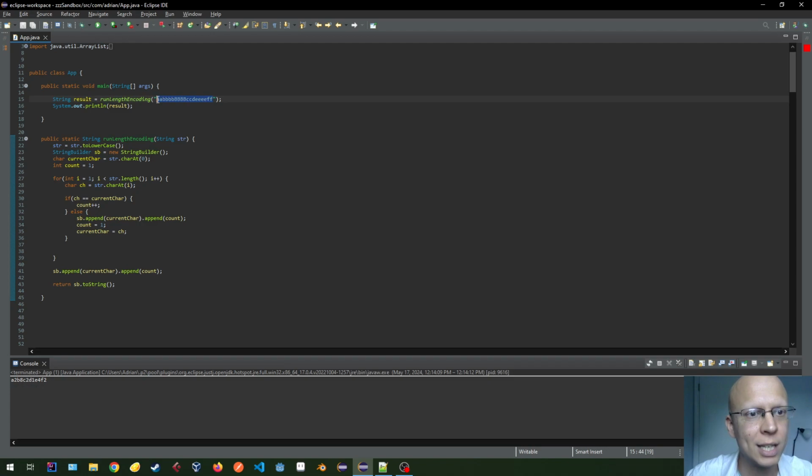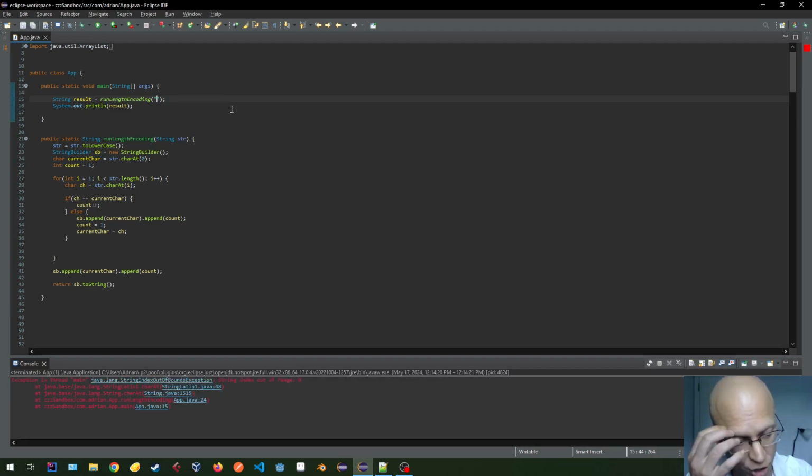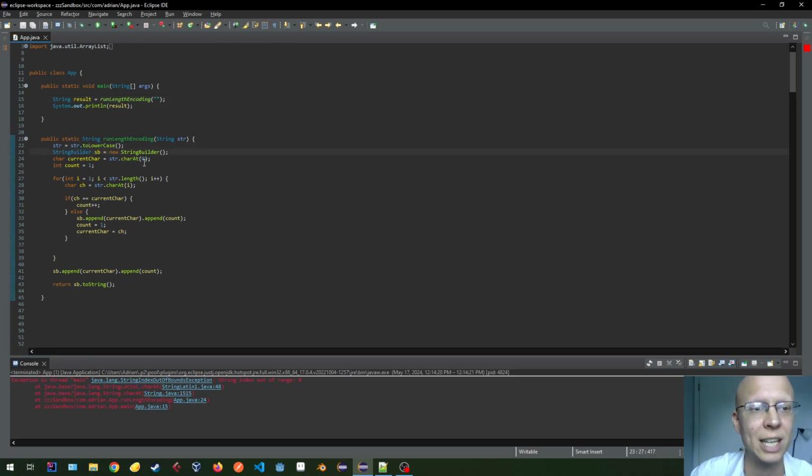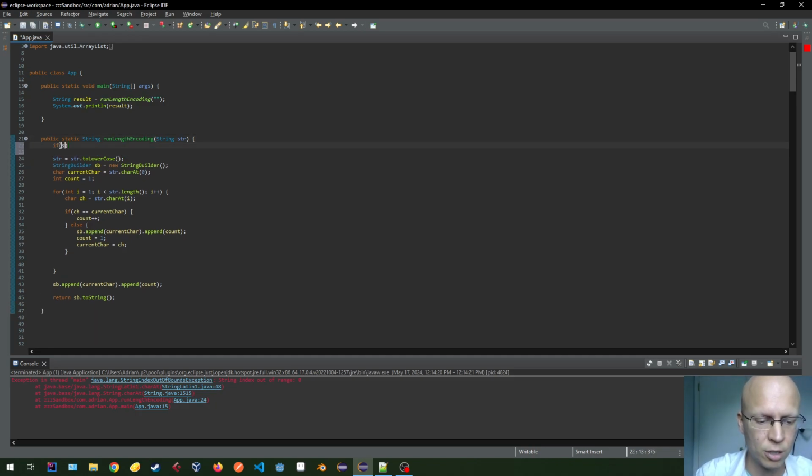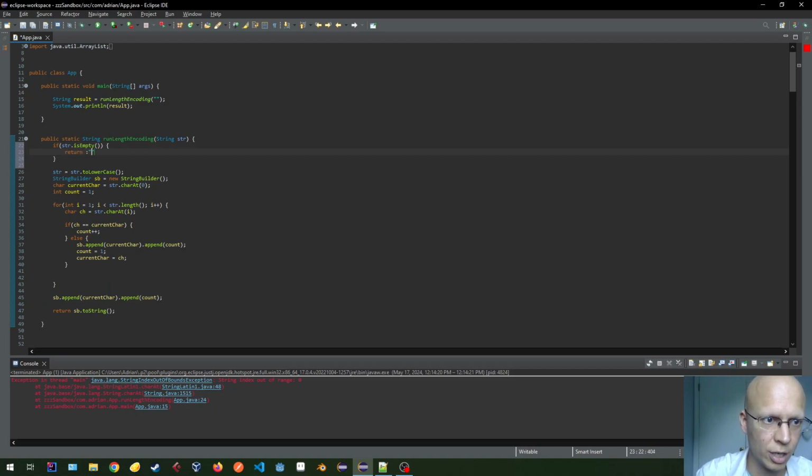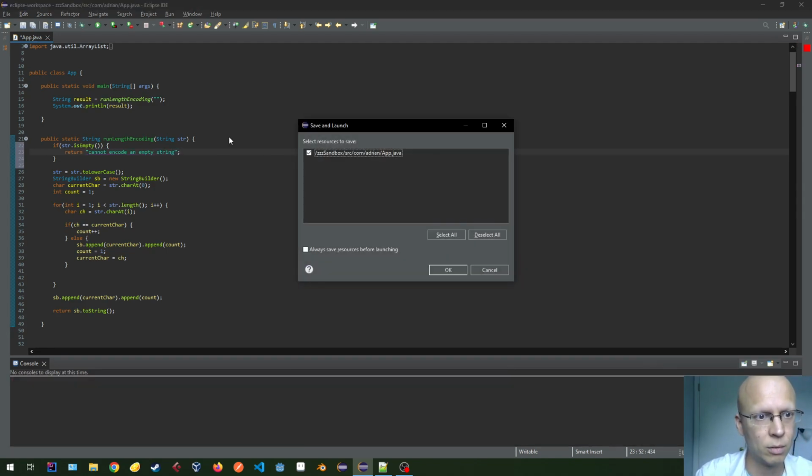Then maybe you get some wise guy, or maybe somebody just makes a mistake and accidentally puts this in as empty. And shoot, we are going to have an error. Out of bounds exception, because it starts with 0. It tries to initialize this and just says, well, there is no char at 0, right? So it can't do anything. All right, well, we can check for that too. So if string dot is empty, we can just return the string: cannot encode an empty string. Close that up, and now that should work fine.